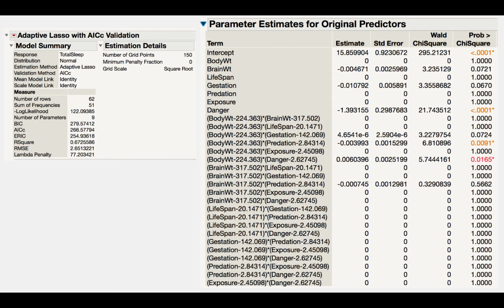When I run this adaptive lasso, I'm going to use the corrected AIC as my method of deciding if it's performing well or not. It would be a better idea in practice, if I had a large enough data set, to set out a validation column, but for exploration purposes, this is going to be plenty sufficient. So here I can look at those BIC and corrected AIC again.